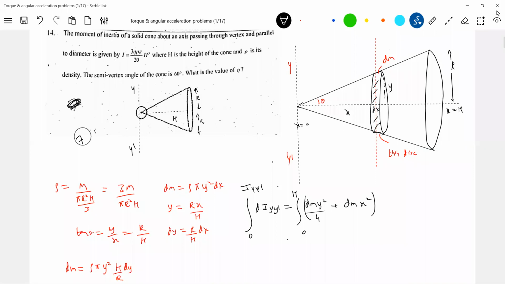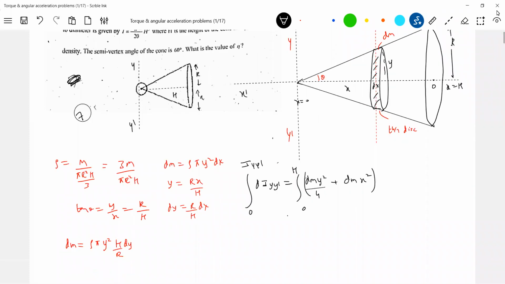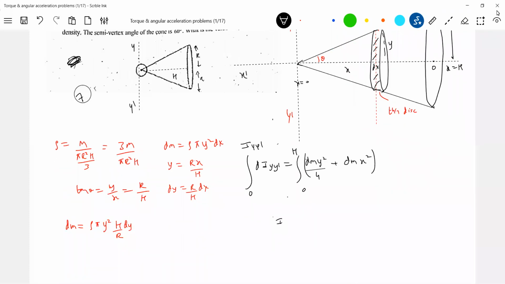And now about the x-axis, what to do? Again, the same formula. You already know dm. So about x dash, the horizontal axis passing through the center of the cone, if I ask you to determine it, what are you going to do? Then we know the moment of inertia of this. dI, no need of the parallel axis theorem, directly there. So here only I'll finish this so that it is easy for you.